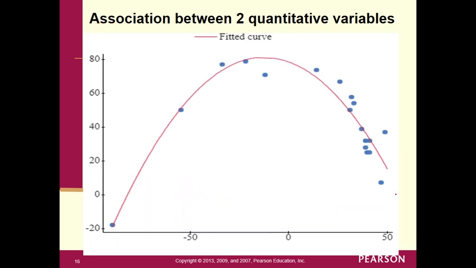Well, we can run into other types of relationships. We can run into this. And so clearly, this isn't linear anymore, but certainly there's a relationship. It looks like more of a parabola. We can handle these types of relationships in statistics. But the good news for you is that you don't have to deal with it. We're only going to deal with the linear stuff. But we do have to at least acknowledge that this exists, because we're going to see that relationship again in 3.3. Do we have to do anything special with it? No, we just have to acknowledge that it exists. And you'll see what I mean when we get to 3.3.